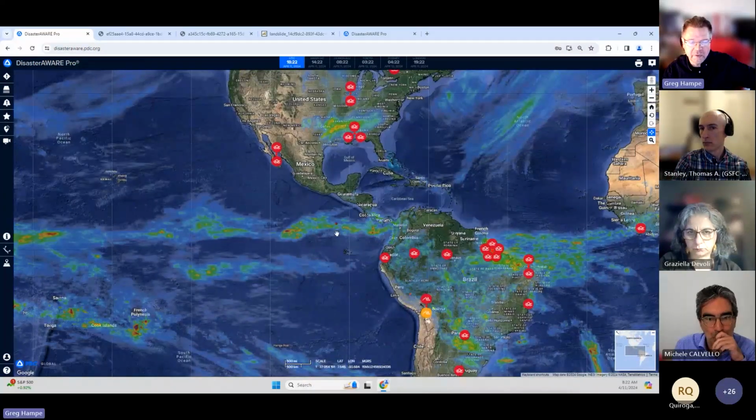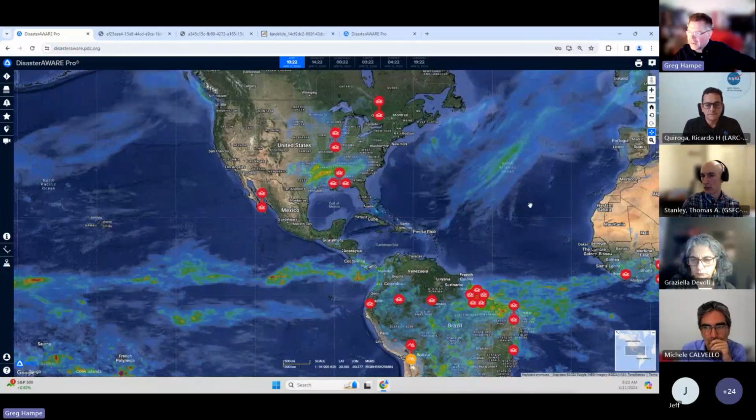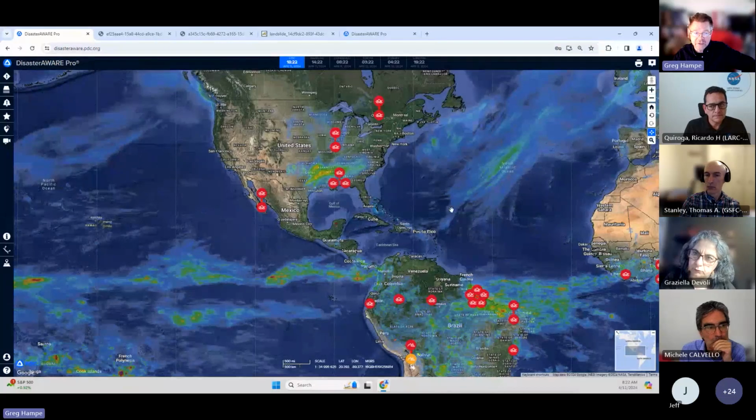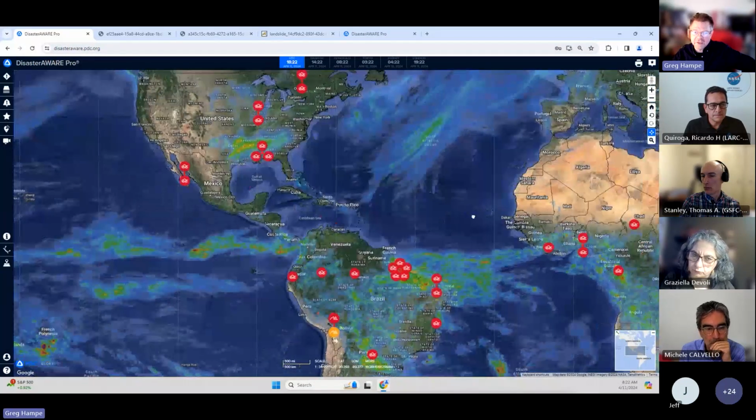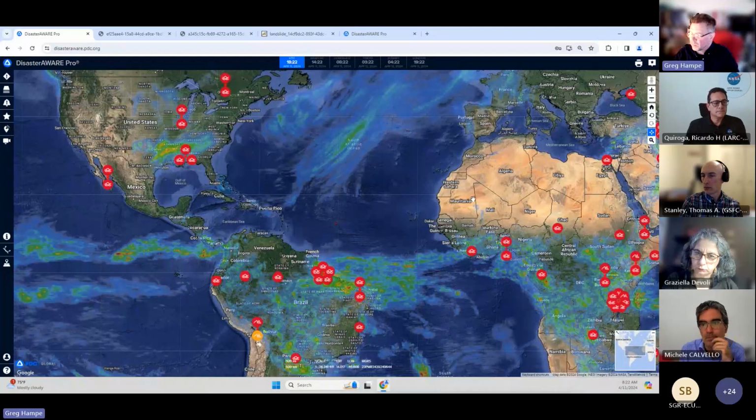Really, one of the best things about the collaboration with NASA for both landslide and flood is that both of those filled a gap that we had, where we did not have good data for flood outside of the United States, where we've got stream gauges and such. Now we've at least got a predictive model. And same with landslides. Before LASA, we were primarily reporting when a landslide occurred, a day removed, because we'd see it when looking through press reports.